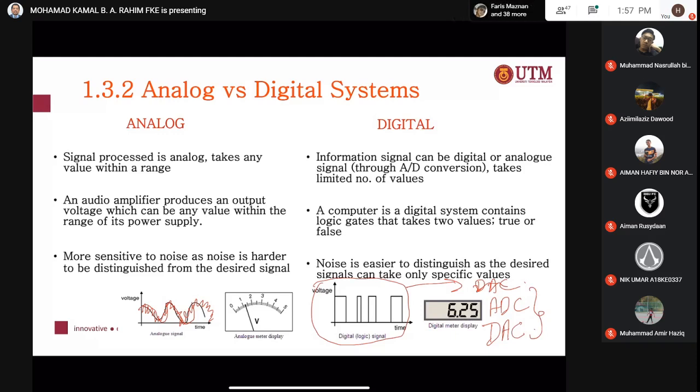So we can have a digital signal derived from the analog, or we can have a digital signal directly, like from a computer. A computer produces bits, binary 0, 1, so it is a digital signal. Nowadays, most systems use digital transmission. That's why a lot of work is done on digital modulation. Okay, we will learn it later.